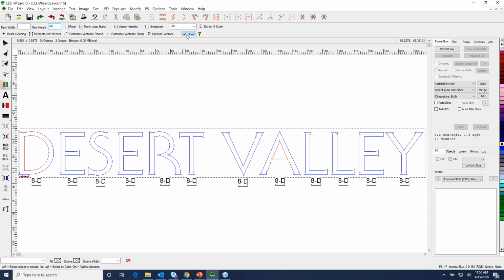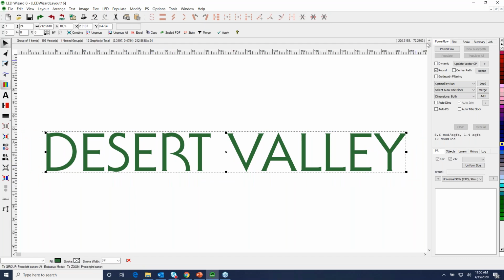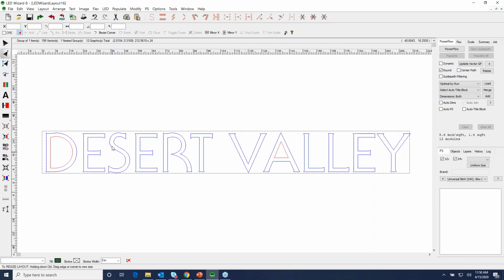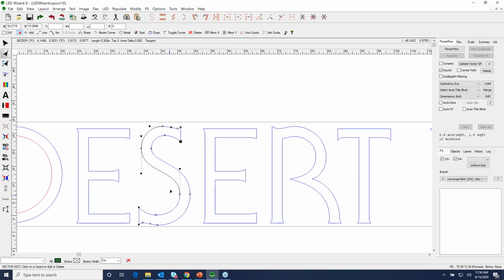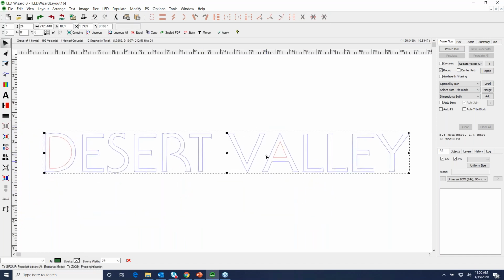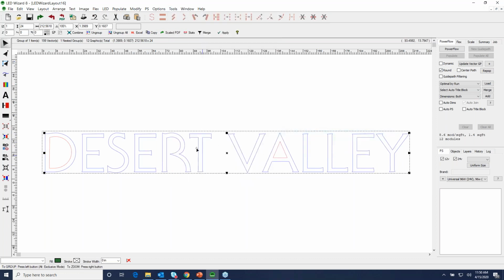So that's that file. I've got this as 24-inch lettering, and you can see that it's green. I mentioned before about doing some vector editing, so let me do that with this file. We have about 10 minutes left here. So what I'll do to enhance the effect of what I'm showing is I'm going to change this to all lines.